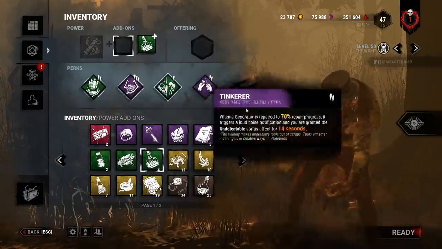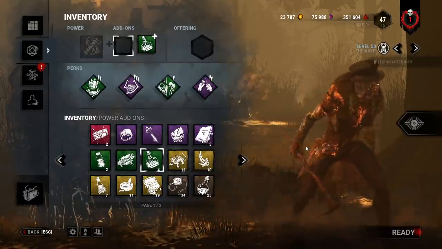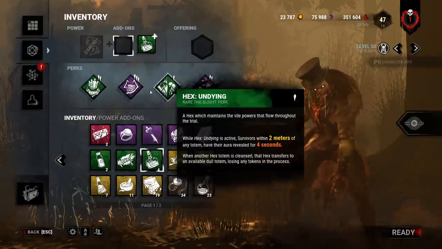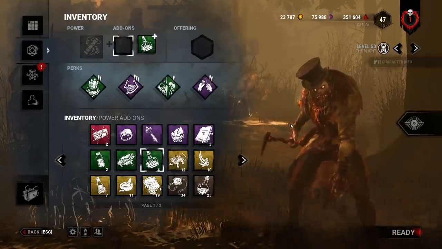But yeah, I hope you guys enjoyed this. This build's insane. This build is absolutely nuts. Feel free to try it out for yourself and make all survivors miserable. The Ruin Undying combo is one of the most disgusting things I've ever seen in this game. It's nuts. It's very, very strong.